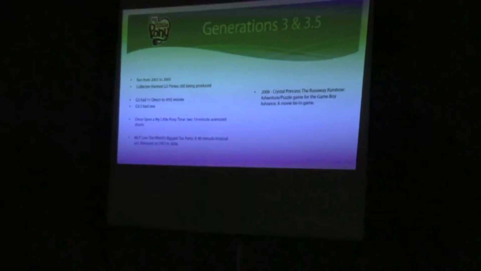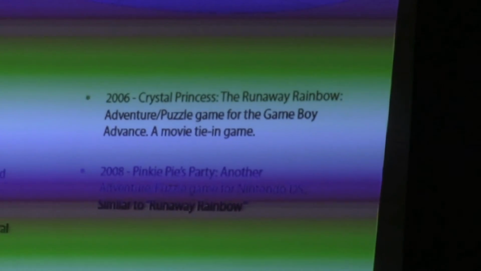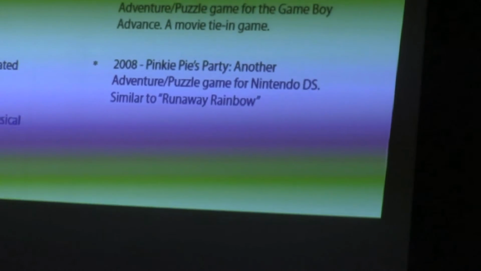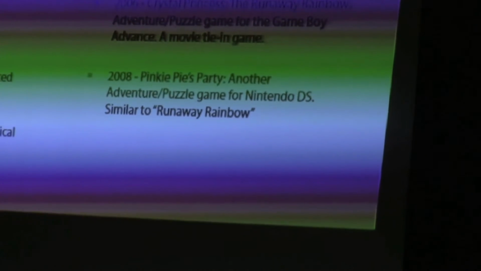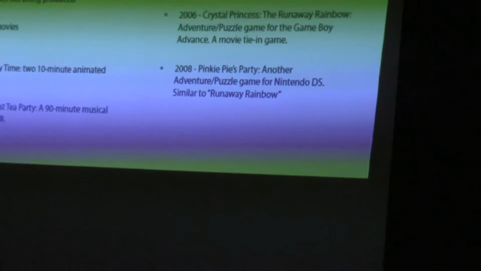It got 2 games, and they were both movie tie-in games. For the Game Boy Advance, we got Crystal Princess: The Runaway Rainbow, and for the DS, they got Pinkie Pie's Party and another. But the difference about these ones is that they were so tied into the movies that if you played the game before you watched the movie, you could basically tell what's going to happen in the movie, because it was basically playing through the movie.